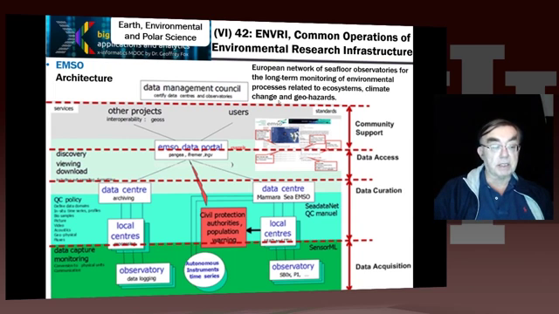Here's EMSO, which has these seafloor observatories. And again, this is a project diagram showing how the different activities are coordinated with a data center for various processes, local centers, observatories, autonomous instruments giving time series, and linkage to other projects with, again, community. And here we have, again, these same categories which were identified by OMVRI as the critical categories of infrastructure.